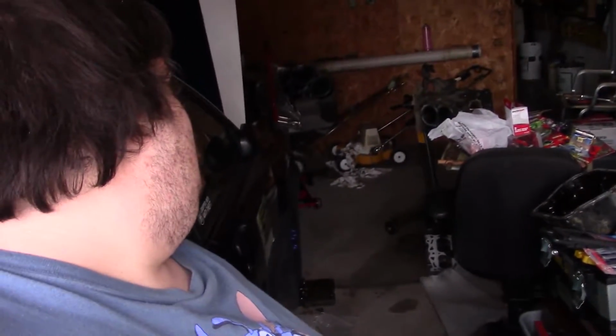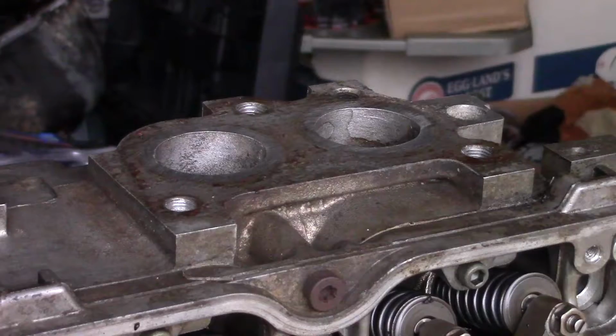But I have some stuff I gotta do here. Pretty much in front of me, that's one of the cylinder heads. And then the garage is an absolute mess, but we're gonna do a little work here. Sorry, I'm not framing it right. It's awkward with the big tripod I got. But anyways, I got a new tripod. We're going to do some work, so let's get to it. Alright, so first things first.